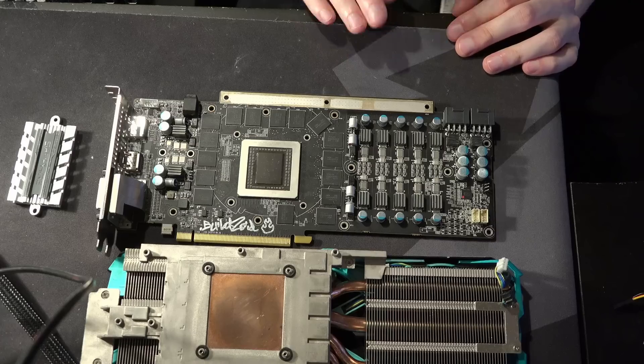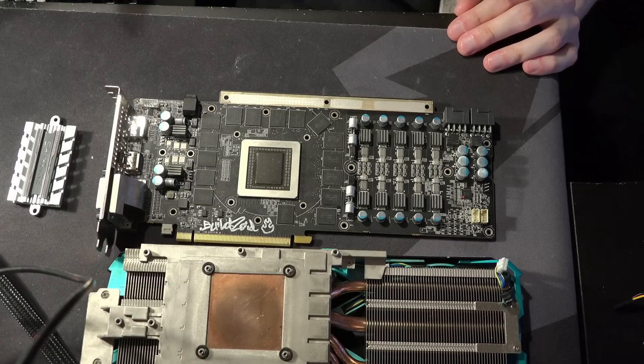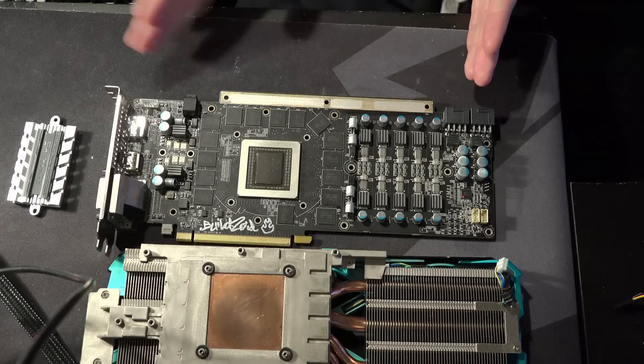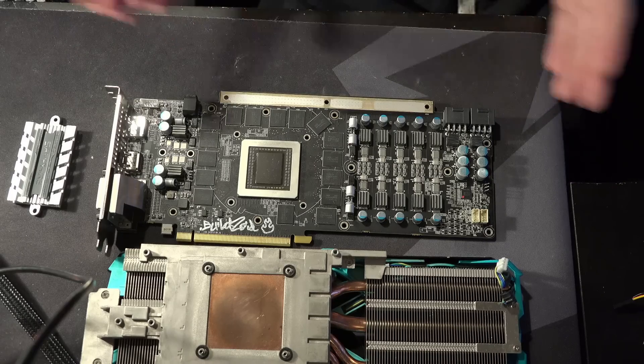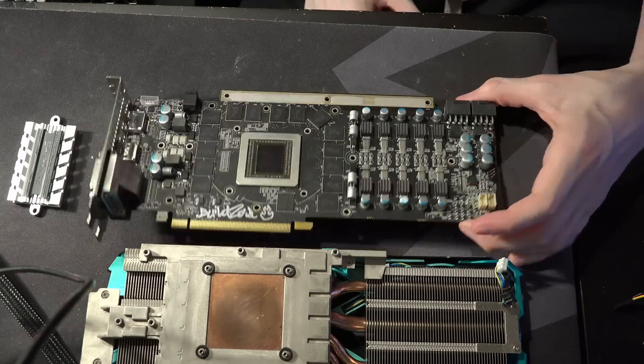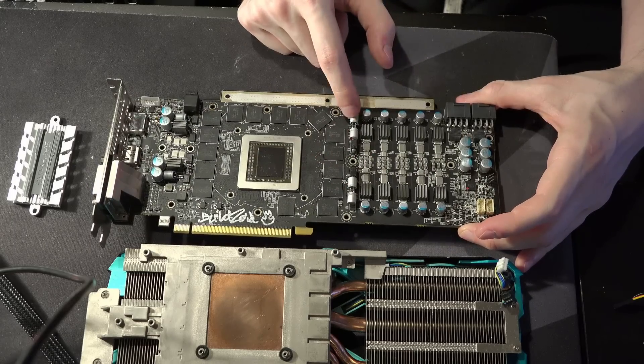Most of my other cards — the score goes up, up, up, up, and then the card just does not finish the benchmark. This card is different in that you can go up, up, up, and then it crashes, but just keeps going up and the score starts coming down. So it's actually really hard for me to gauge the impact of the capacitor mods that I've done.